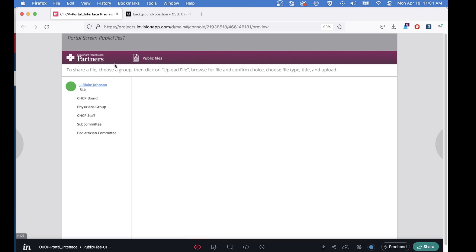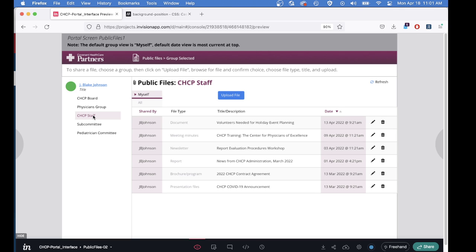Okay, so again, this is you as a user. I'm going back to this idea of colors and your full name and your title as was referenced from the surveys. Okay, and now we need to pick who we're going to save or share the file with. Right now I'm going to pick staff. And this is where this is different.